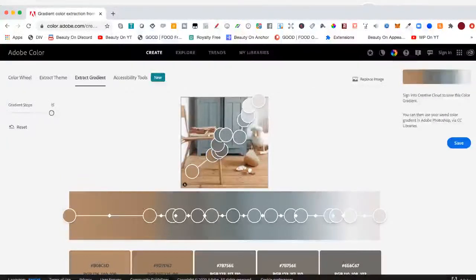But then there's this little bit over here. I think it's lovely. If you're signed into Creative Cloud, then you can just keep this gradient. But as a matter of fact, what I just did was I just took a snippet. So you take one little snippet of that right there, and I will take that over to Google Slides and begin to play with it. So that is extract gradient.